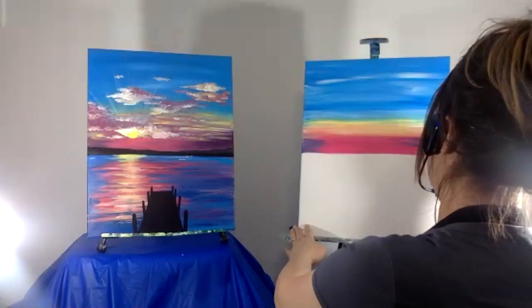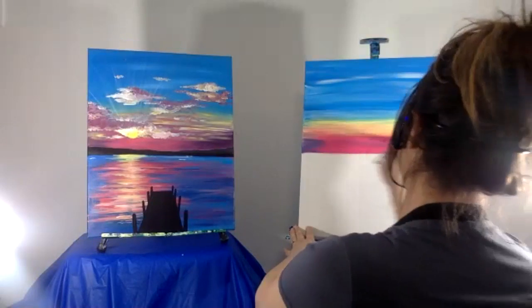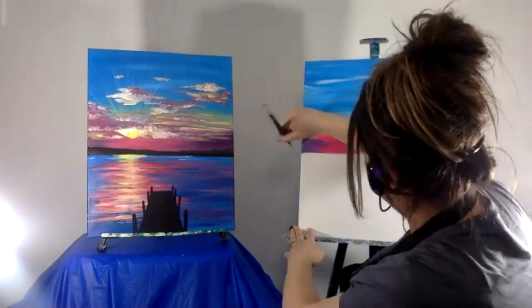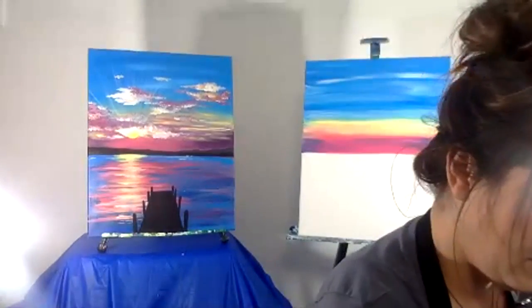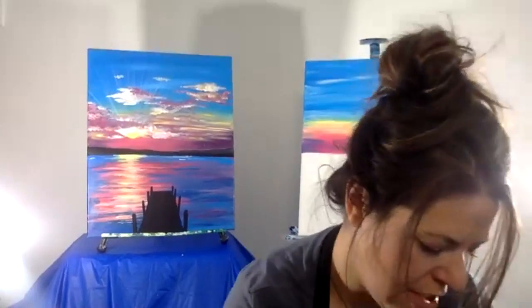I'm just gonna kind of go over that blue with some pink and kind of sweep it through. And that's the cool thing about painting. If you feel like you don't like something, you can always paint over it. Sometimes you have to wait till it dries to be able to paint over it effectively. But I'm gonna wash all the blue out with my brush for a second.